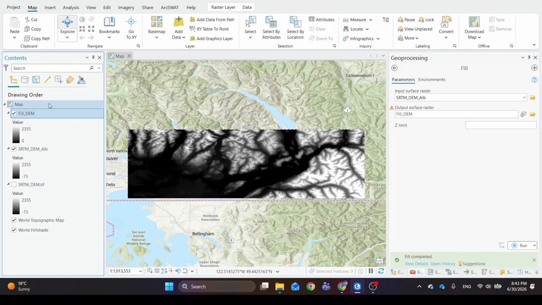And before working on any hydrological aspects, if it is required to work on this fill sink, then it is always recommended to perform it before you calculate other analyses. For example, you may be calculating flow direction, or maybe slope, or maybe flow accumulation and so on, right? In that case you always have to prepare your datasets in this manner.